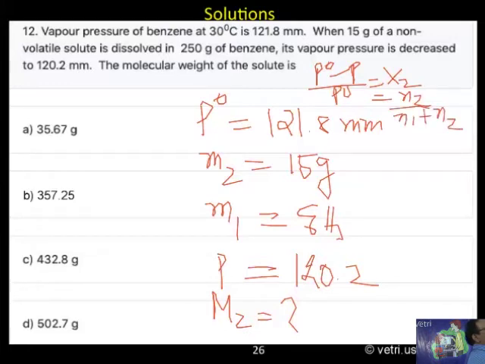Among these, N2 can be neglected. So I can simply write N2 by N1. N2 means M2 by M2, then M1 by M1. This is the formula I have to write now.